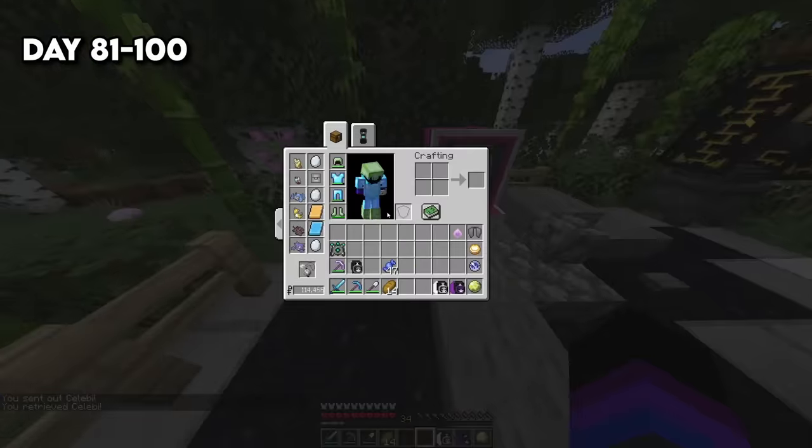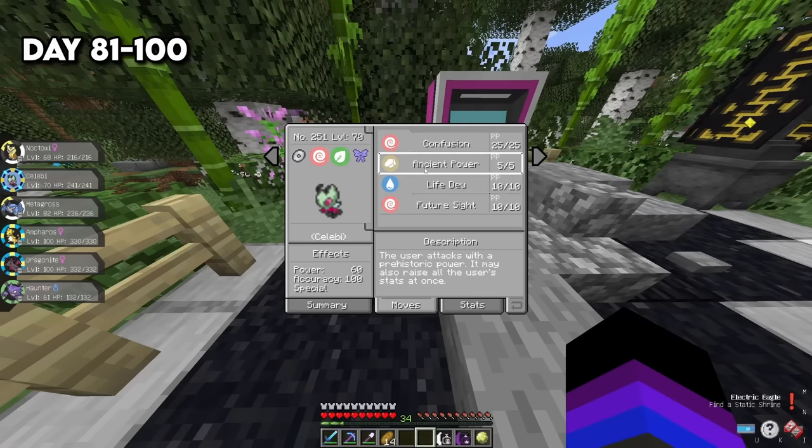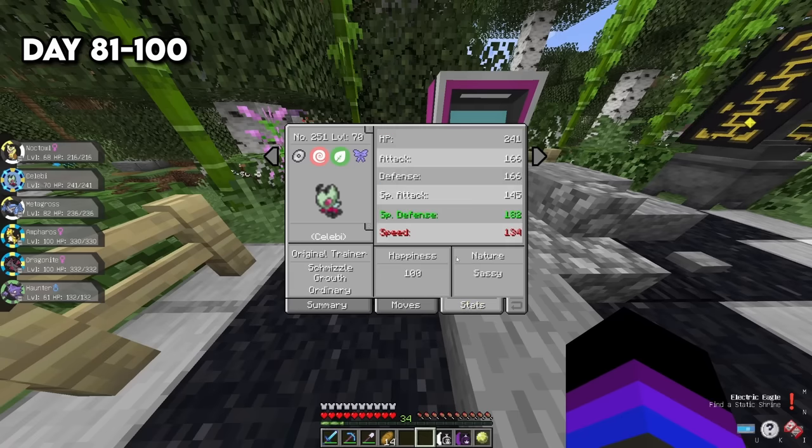Woo. Okay, how good is the Celebi though? His moves: future sight, life dew, which is very good. Ancient power, which is very good. And confusion, which is very good.